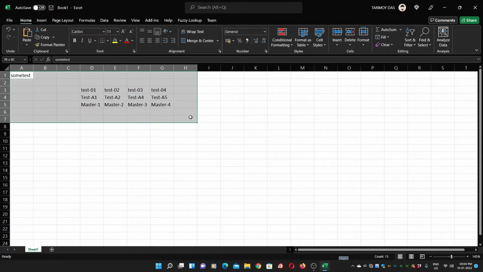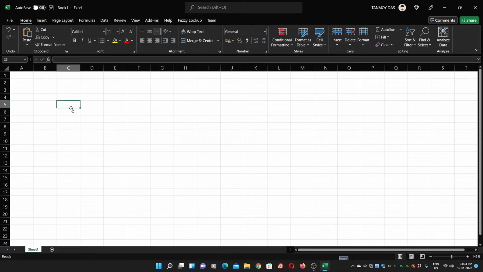Okay. Let's clear this and move on to mapping of data. What I'm going to do over here is plot a simple sale chart.